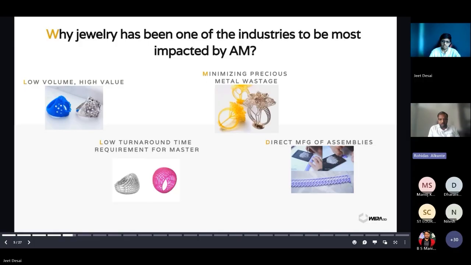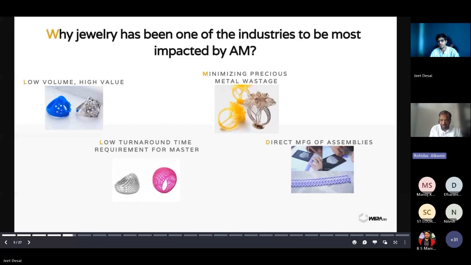So AM is a key where the total turnaround time becomes shorter. That is my next point: low turnaround time for master, or even nowadays 3D wax printers are allowing us to take it directly for gold casting, and minimizing the precious metal wastage.